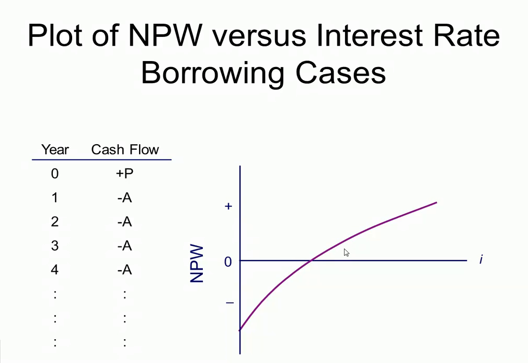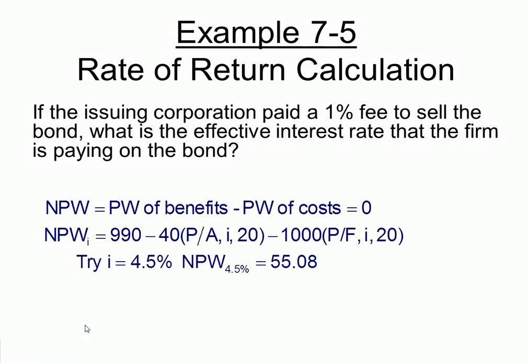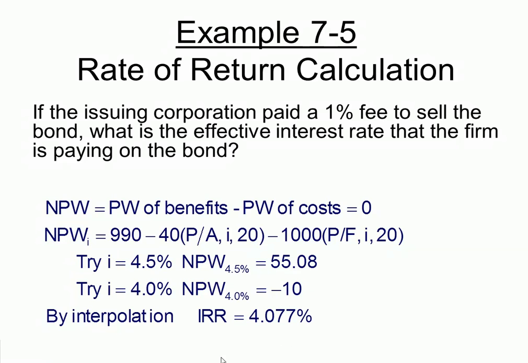And so we had 4.5. We would need to decrease this percentage to find the negative, and that's what we're going to do. As I said, at 4.5%, we get this positive value. We're going to decrease the interest rate from 4.5 to 4, and that actually gives us a slightly negative value of negative 10. These two percentages are very close nearby, so we can use linear interpolation. Using interpolation, we would get the internal rate of return of 4.77%. Are we done?